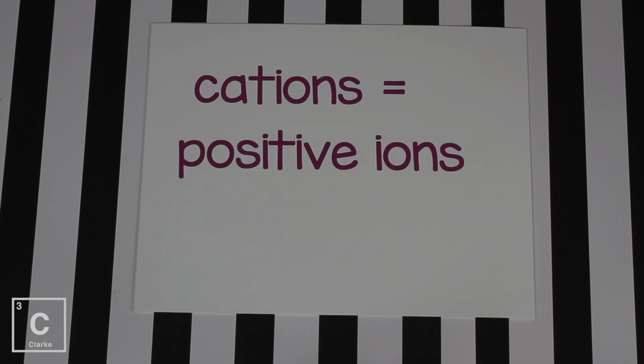I have two ways that I remember this. The first way is, look right there. There is a plus right in the middle of the word. Positive ion, cation. This might not be a very popular way to remember it, but once upon a time I used to tell my students that I positively hated cats. That's not true. I love cats. But it's always helped me remember that a cation is positive.